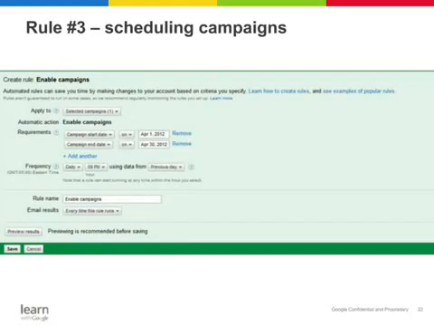For our last example, we show here how Bob can schedule his campaigns using automated rules. Simply go to the Campaign tab, click on Automate again, and then select Enable Campaigns When. What's unique with automated rules here is that you can also enable and pause ad groups and keywords and individual ads as well. From the setup screen, simply select the start and end dates you want to use. Both of these fields are optional. You'll want to repeat this exercise for all the campaigns, ad groups, ads, and keywords you want to schedule.